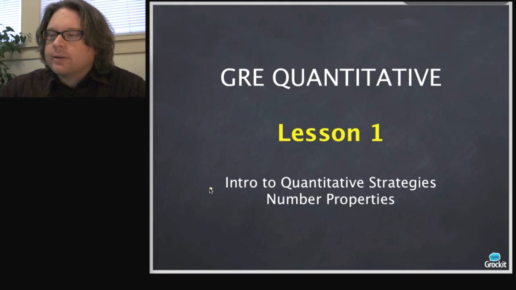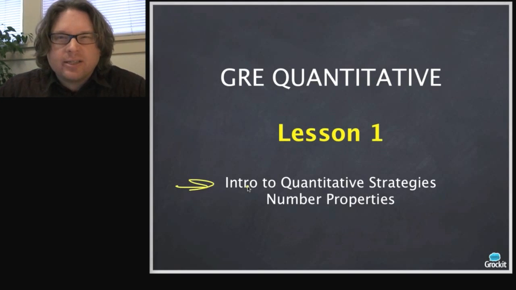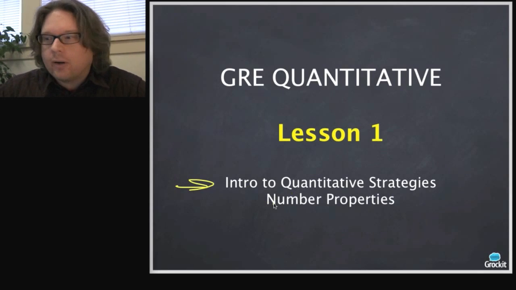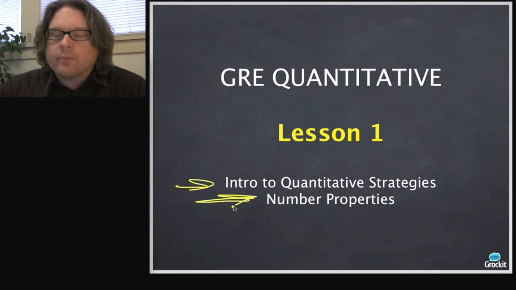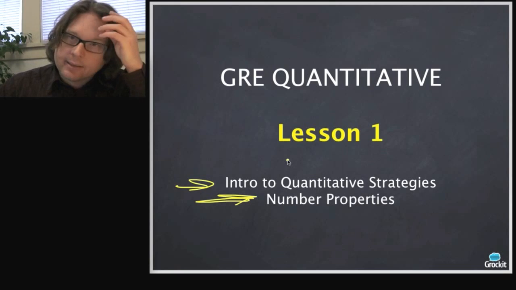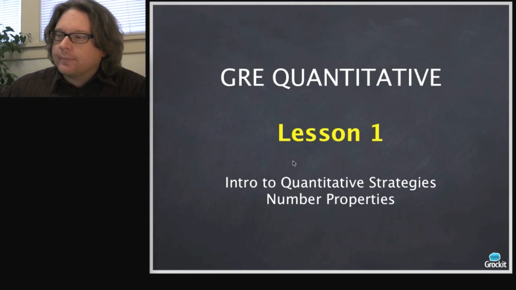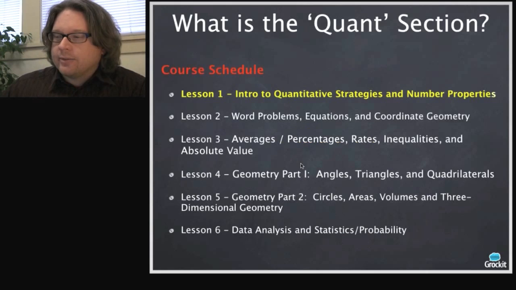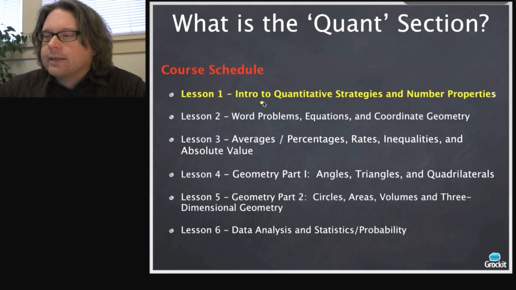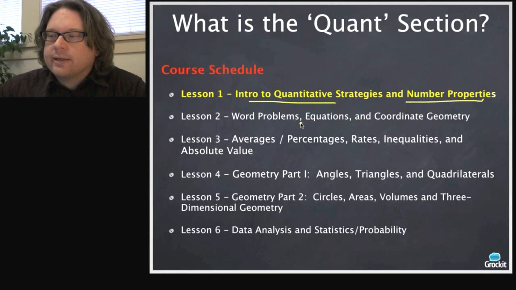So today we're going to talk about the intro to the quantitative strategies, kind of an intro to the quantitative section overall, as well as talk about number properties, one of the key elements, kind of the basis of the quantitative section. We do get to bigger topics later. You can't avoid doing algebra and stuff like that, but we do need to talk about number properties first because that underlies all of these things. So, in case you didn't believe me, like I said, today, intro to the quantitative strategies and number properties.